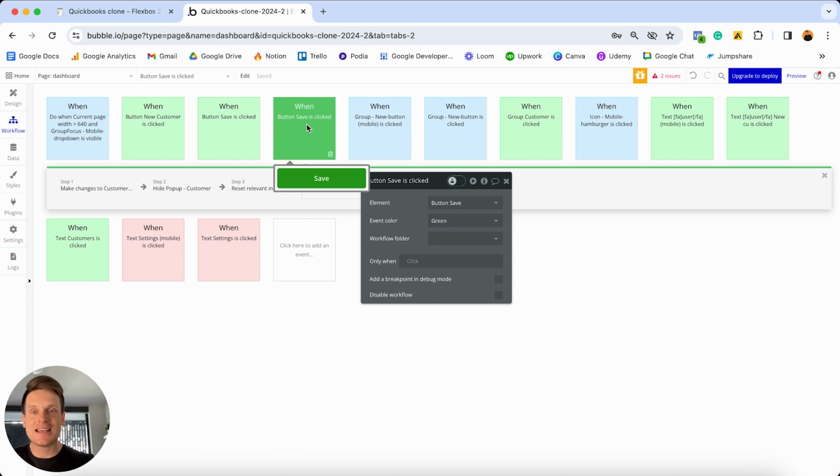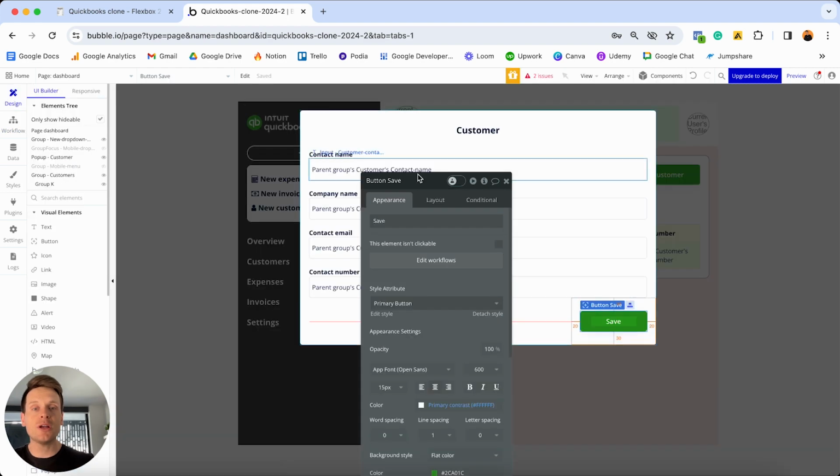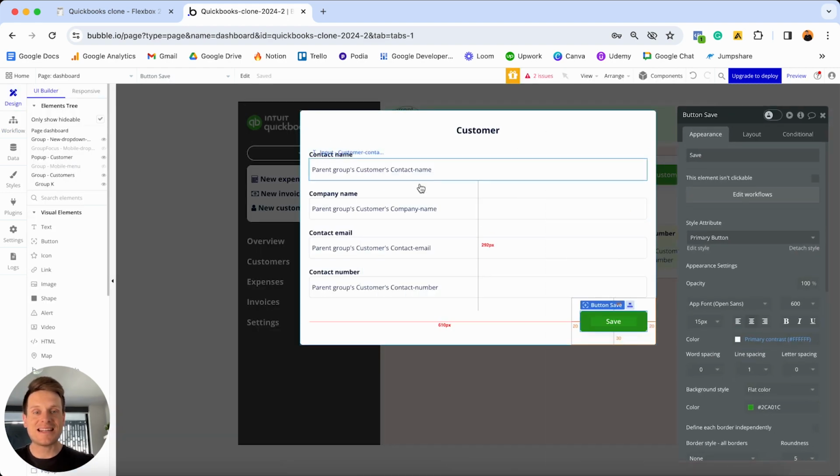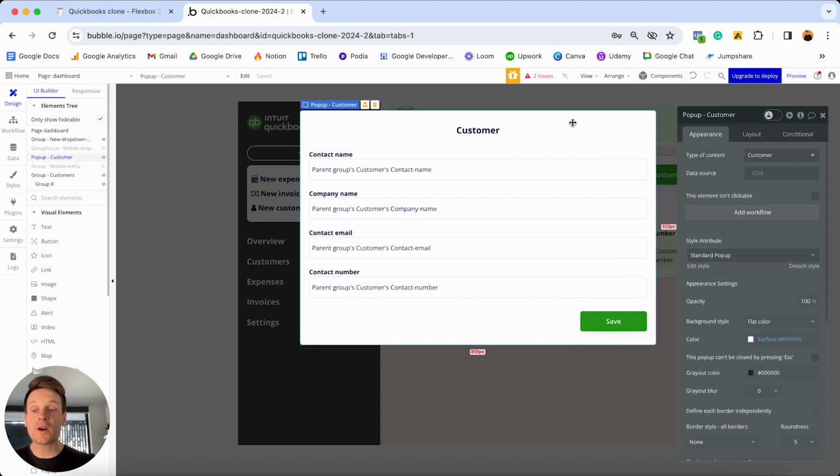In this case here, for the workflow where we're going to make changes to an existing customer, in theory, I should only want that to run when a customer's details are stored within my pop-up here. So in theory, what I could do is just recognize when the customer content type does have a value. So when it's not empty, I could run a separate workflow that updates the details of that customer at that point in time.